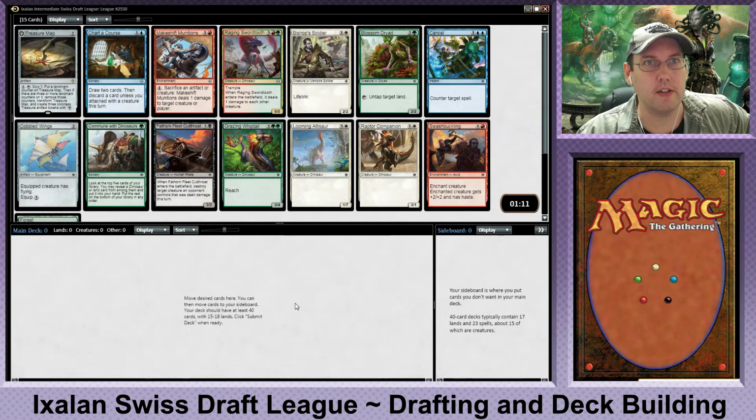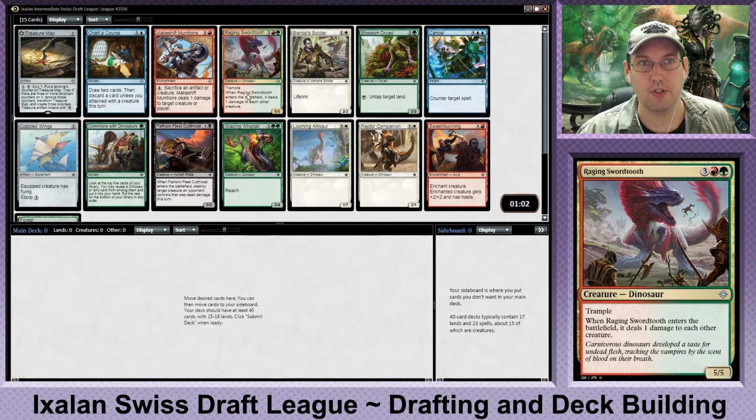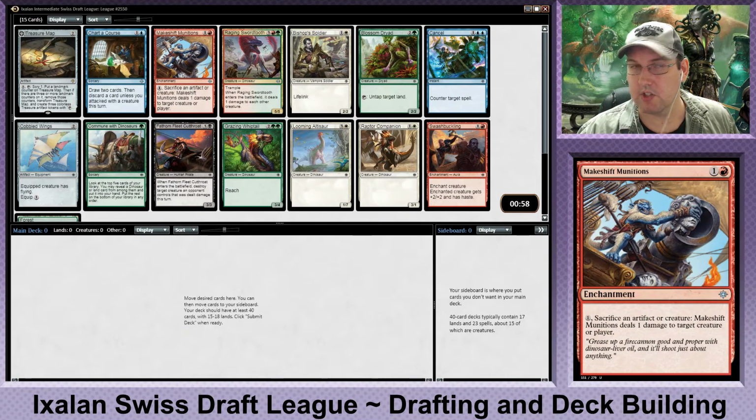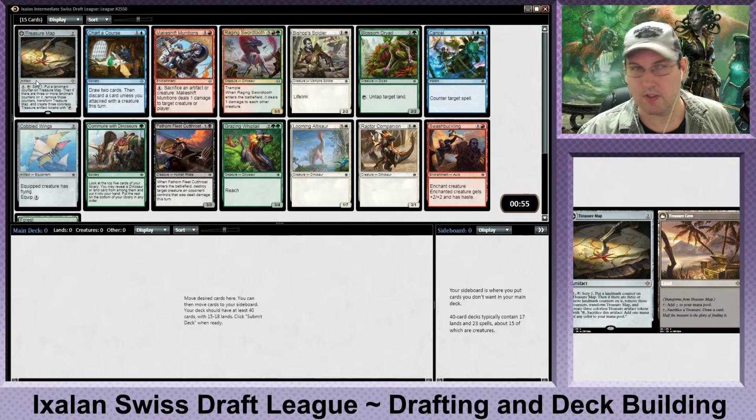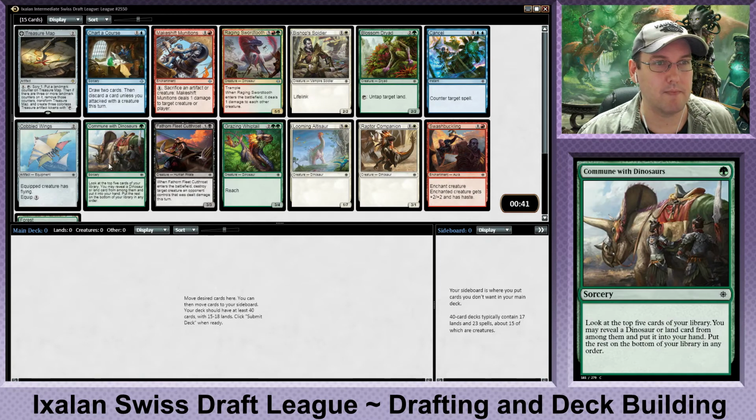Okay, so here we are in the draft itself. Now, I haven't drafted Ixalan once yet, so this is going to be a new experience for me. Bishop's Soldier, Sabertooth, Makeshift Munitions. Now, this is Treasure Map. I know this is a flip one, so it's Scry. Grab one, put a landmark counter on Treasure Map, and if there are three or more landmarks, it transforms and then basically becomes sacrifice a treasure, draw a card. Okay, well, it's not bad. I'm not super crazy about it.